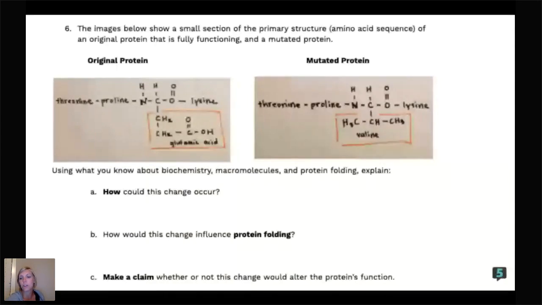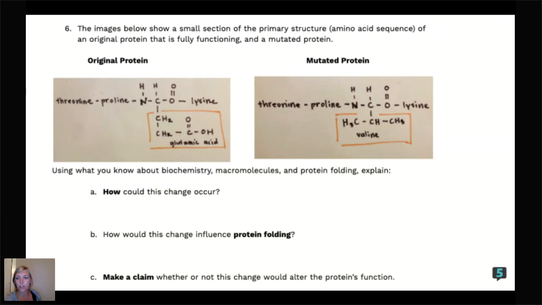But denaturation is more like if you did an enzyme lab in class, like a catalase enzyme lab where you heated it up or you added lots of salt to it. What are some other things? Yeah, if you made it really acidic or changed the environment. Usually it's temperature that causes denaturation.